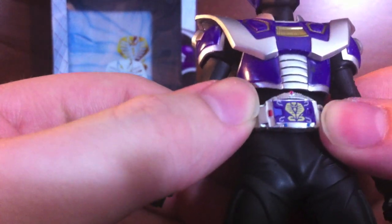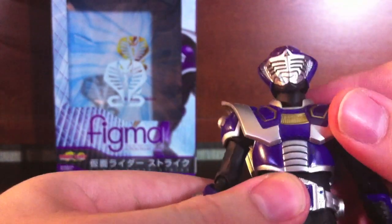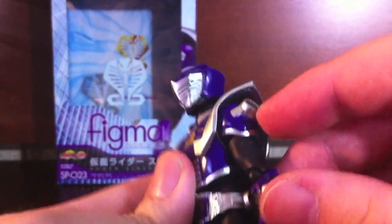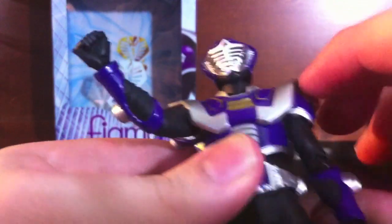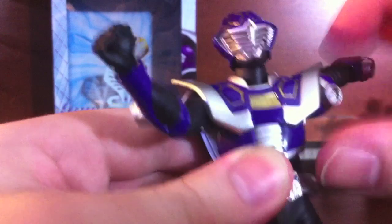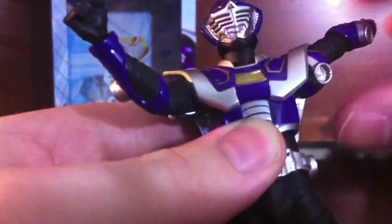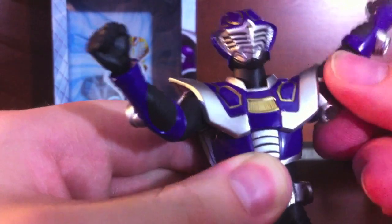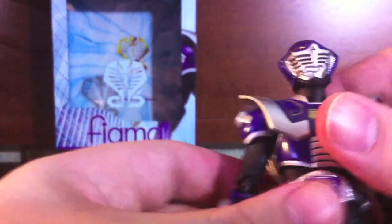Advent deck down here. I am happy to say that it is dead center in the deck. Belt is pretty much what we have been. They're all pretty much the same thing in terms of design. He's got his shoulder pads right here. Articulation isn't hindered besides the fact that his chest armor jettisons upward. So thankfully it is made out of a softer rubber. So I can just kind of sail right along there. So it doesn't really hinder articulation too much. It gets in the way, but I wouldn't say it particularly hinders it.